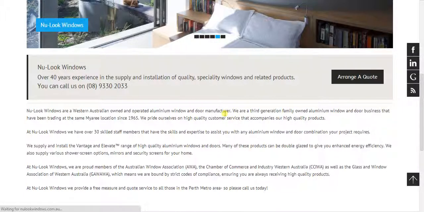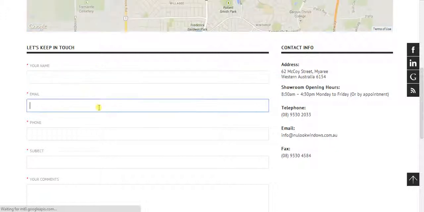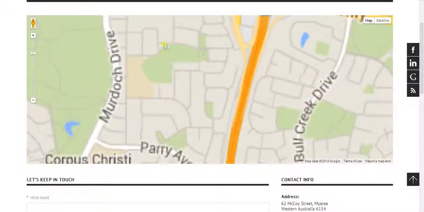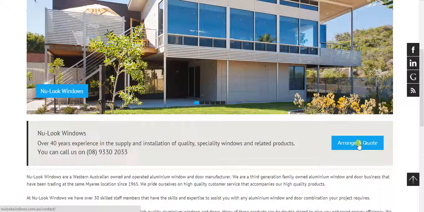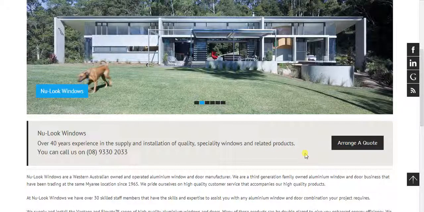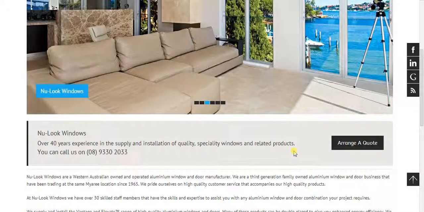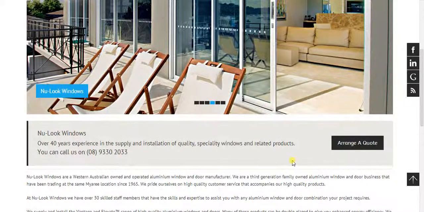I like this arrange a quote button. Big, bold, gets people involved. But then it takes them to this page, which is just the contact form. So people have to fill out name, email, phone, the subject, any comments they have, send it through. If that call to action button was simply leave your number and we will get in touch with you to offer you a free quote, it's so much easier for the person to do. They don't get redirected to a different page and have to fill in a long form. There's minimal work for them, but you now have engaged them into your process, into your sales funnel.